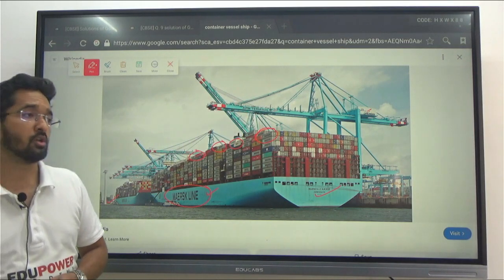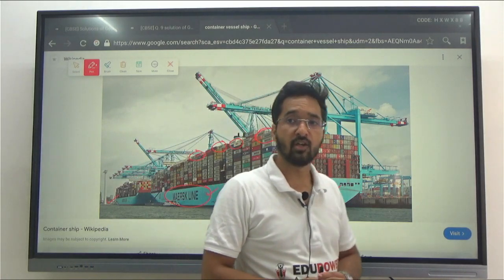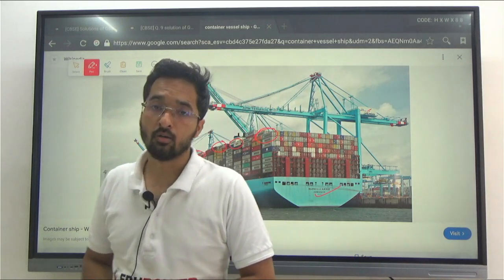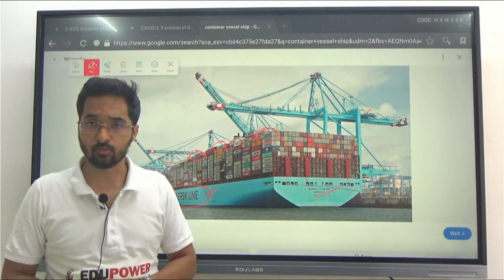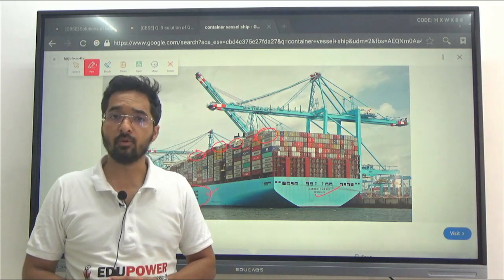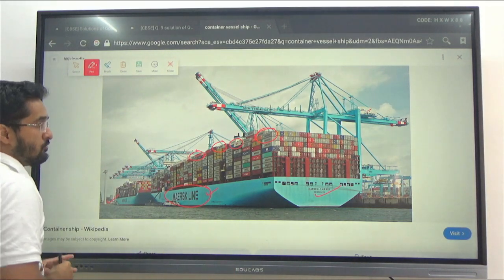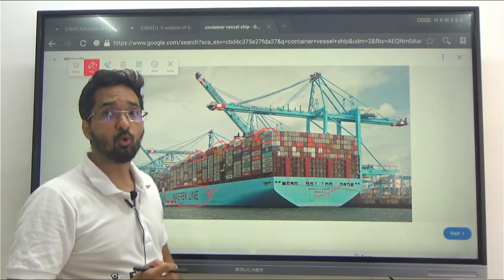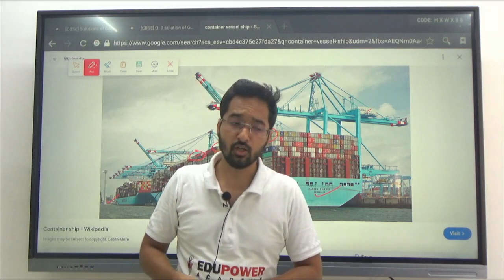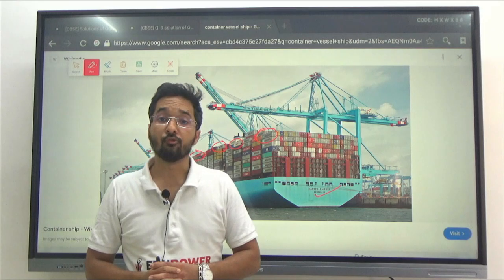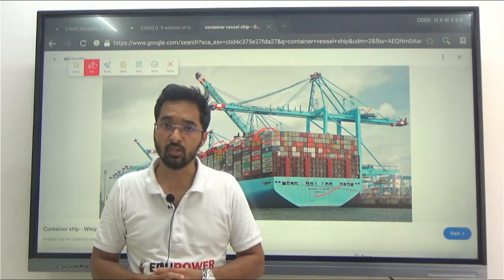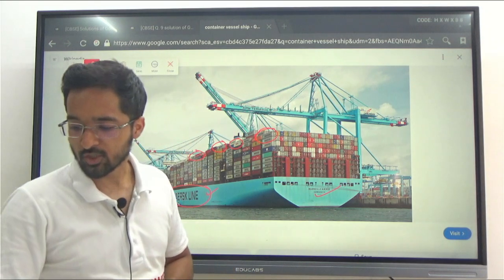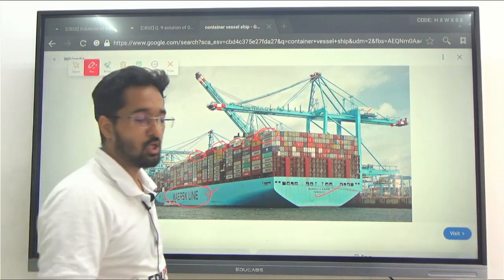India has ports along the western coast, like Mumbai, which has a very big port, JNPT port. Also Kolkata has a very big port, Haldia port. All the coastal states have big ports with containers which help in the import and export of goods. So what we are studying now are the economic transactions. The first kind is the visible goods. Now we will move on to the next kind of economic transaction, which is invisible items.